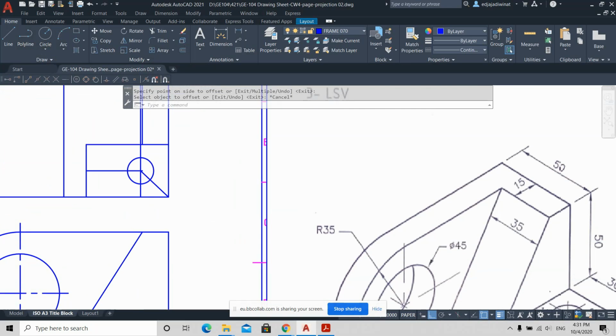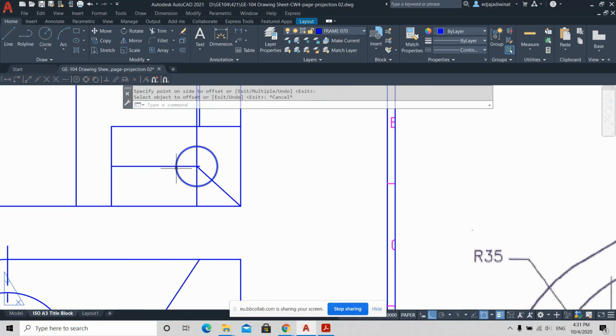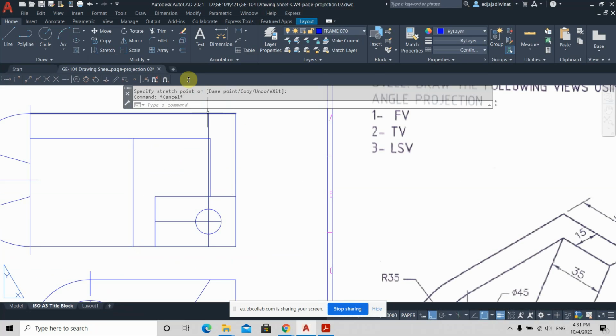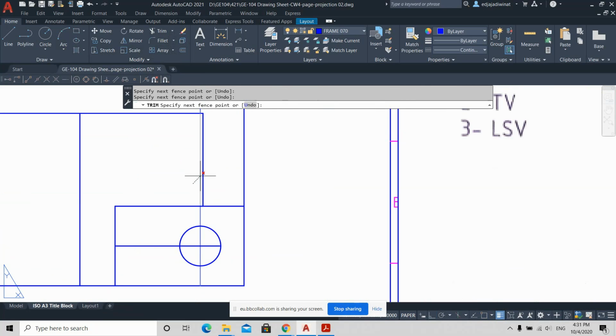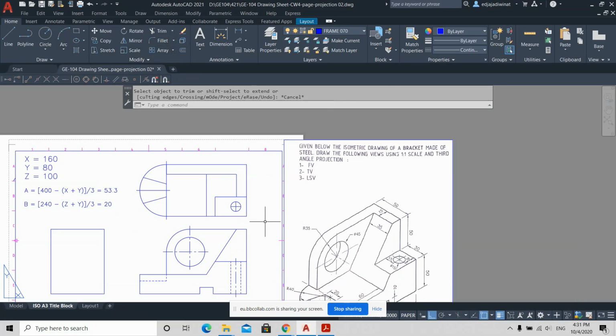So the intersection there is the center. Okay, I will trim. There.